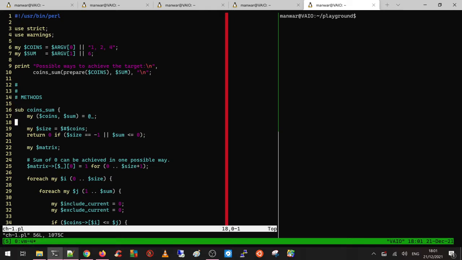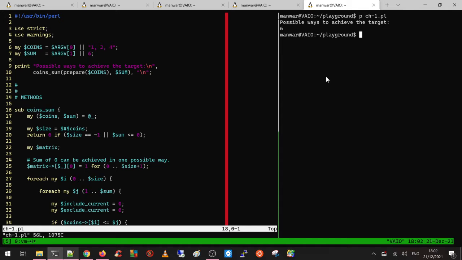If I run the code as it is, it says that for the default coins 1, 2 and 4, to achieve the total sum of 6, there are 6 different ways. What I understood from the user is that he is interested in knowing the different combinations, and not just the count.